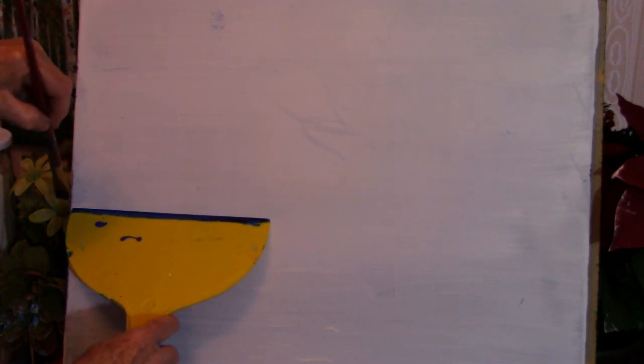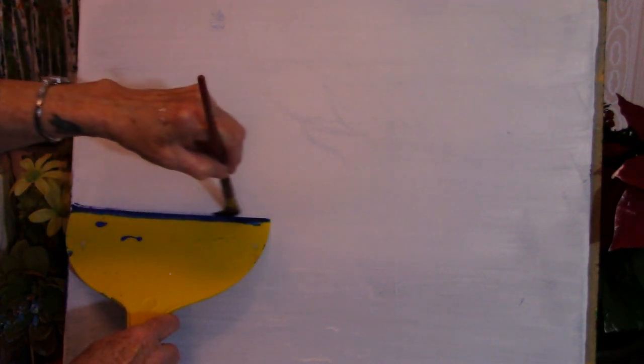So I'm going to use any color just to get something started. I'll just use, I got a bit of blue there. So halfway down, this is about halfway. And I'll come down about here, because we got trees and stuff going on here, right? So we don't want to cut our canvas in half. So see, there we go.